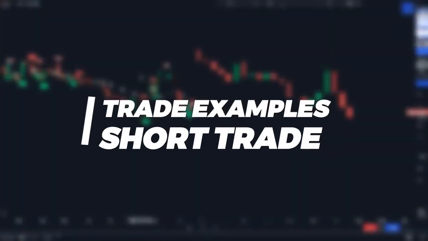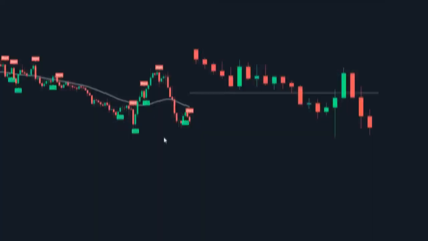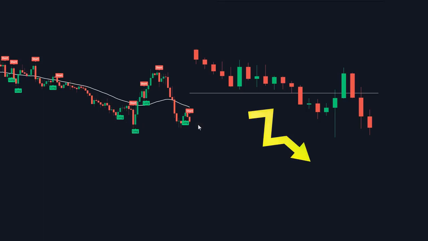Now, to enter a short position, we're going to do the opposite. So like in this example, the price was trading below the white moving average, indicating a bearish trend on the 5-minute time frame. And then the Twin Range filter printed a short signal. This short signal is going to increase the probability of the price continuing with this downward move. Then looking at the HTF candle insights indicator, we can see 3 back-to-back red candles with the latest candle opening and closing below the midline. With all the conditions met, we enter a short position.